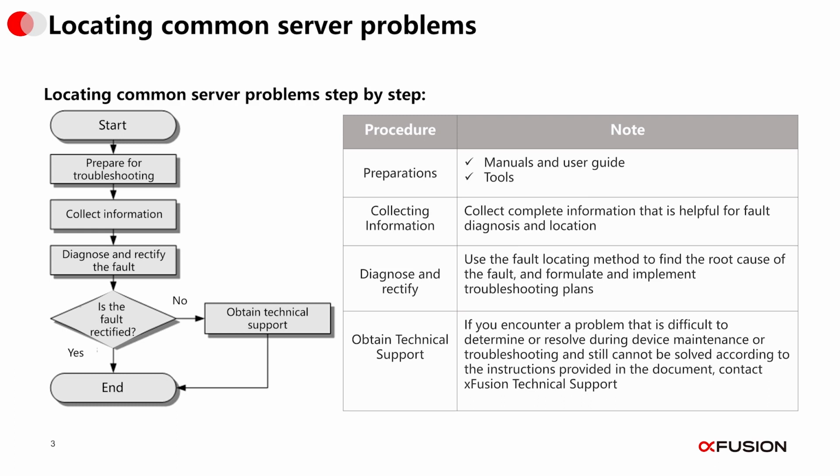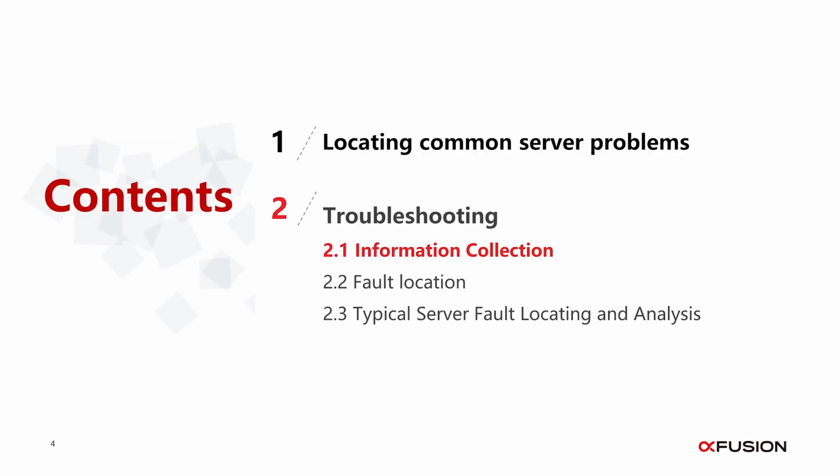Fourthly, obtain technical support, which means if you encounter a problem that is difficult to determine or resolve during device maintenance or troubleshooting, and the issue still cannot be solved according to the instructions provided in the document, please contact xFusion technical support. Next, let's see the first step of troubleshooting, information collecting.